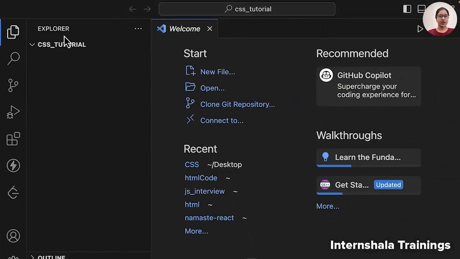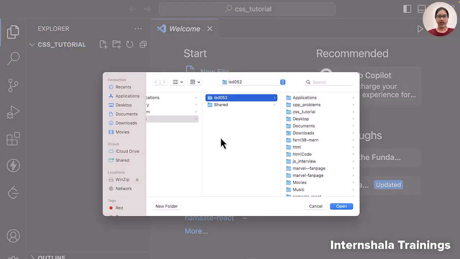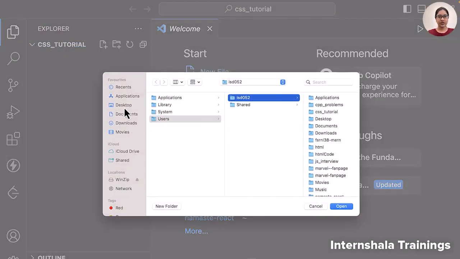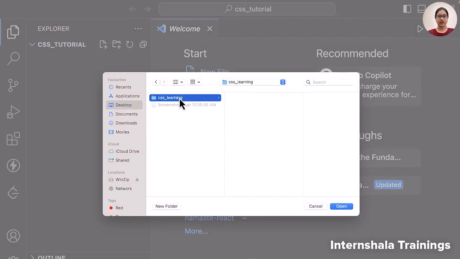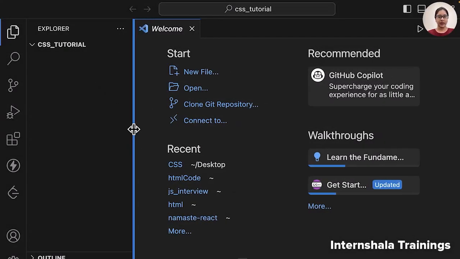For opening this folder, again you can come here and say Open Folder. Inside it, you know that you have created this folder on the desktop. So here this is the folder, you can click on Open, and it will open. So you can go to any place, create the folder and open it, or you can create it like this inside the terminal.